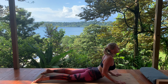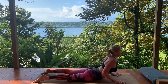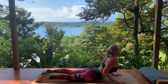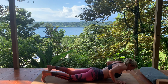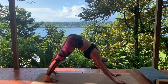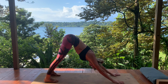For 3, roll the shoulders away. 2, 1 more breath, inhale. And then exhale, slowly lower it all the way back down, forehead towards the mat, tuck the toes under, coming onto all fours, and then slide back, downward facing dog. Pressing the hips towards the sky, chest towards the thighs.